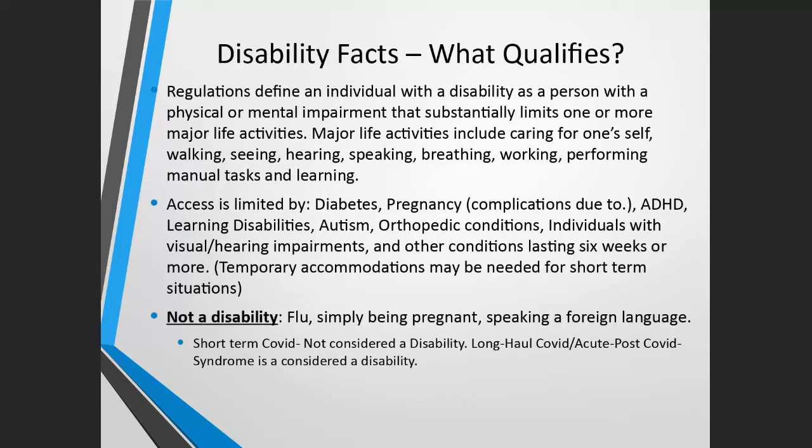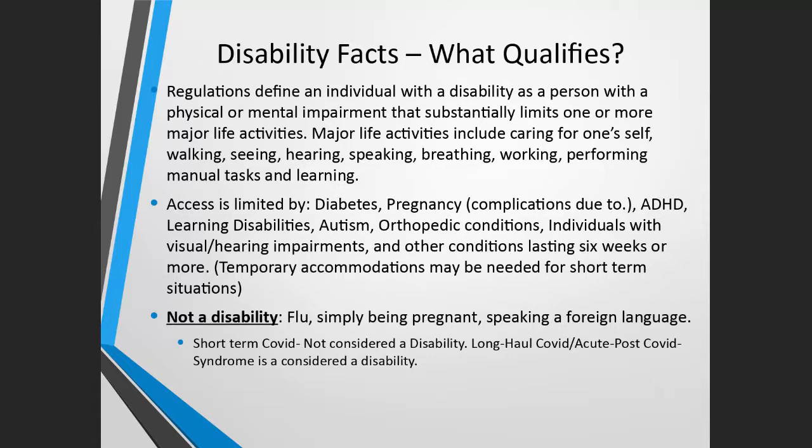So who qualifies under the law with accessibility needs and accommodations? A disability is defined as someone who has a mental, physical, or learning disability that substantially alters or limits one major life activity. So a medical diagnosis or physical attribute that limits their one major life activity. Could be one or more. Major life activities include walking, seeing, speaking, breathing, concentrating, reproducing, learning, having the ability to move independently across a room.